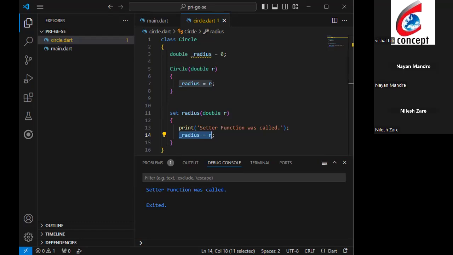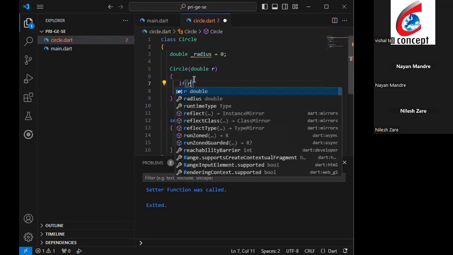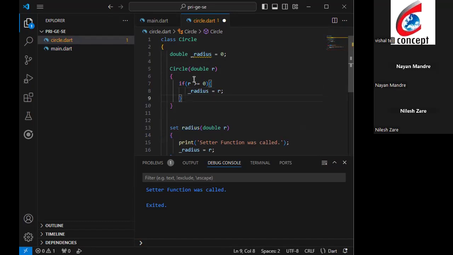So now what to do? We need to put validation logic in the constructor. We don't want to assign negative values to the radius. So in that case we use some if logic. We say if r is greater than or equal to 0, meaning the value is either 0 or more than 0, then only you give this value r to radius.